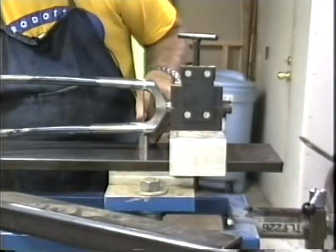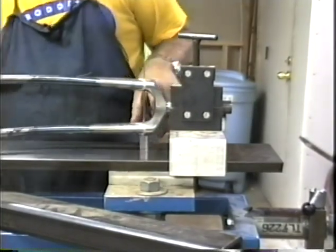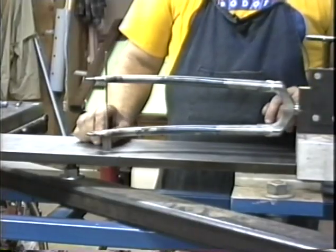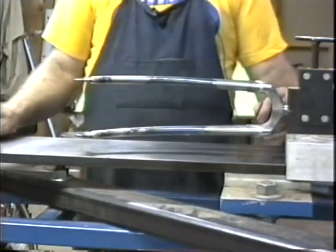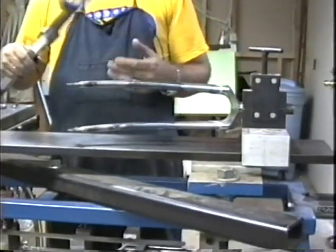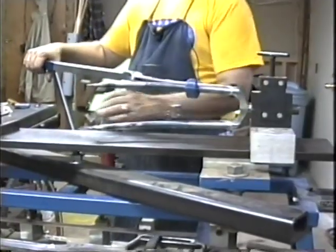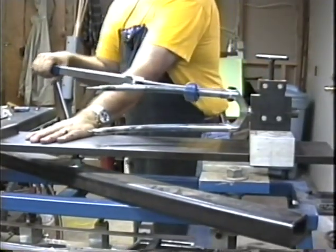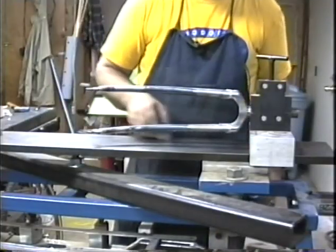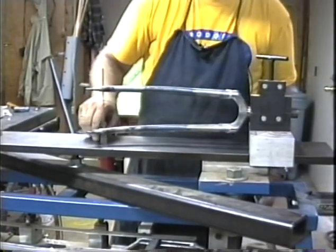We'll put our 6-inch machinist square up against the back of the blades near the top. We'll slide it down, put it against the back of the blades near the bottom, and I can see that I'm going to have to bring this blade toward me. Now we'll use the Park tool for that. This fork is pretty springy, so I gave it quite a tweak. There we go. We're looking very good on both of those.